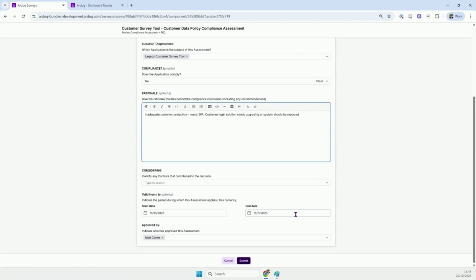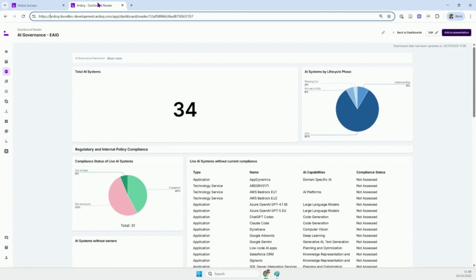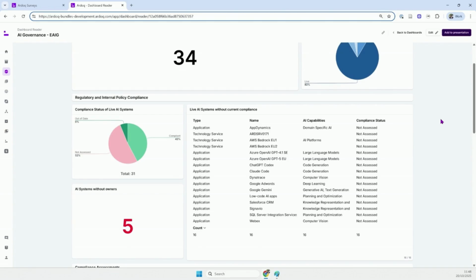And as these compliance assessment records are components connected to other elements in your knowledge graph, they can be surfaced whenever relevant in different contexts. You may be centered on key applications. Their compliance status can be made visible. Or you might want to review all your compliance assessments, looking at the pass-fail rates for different regulations.